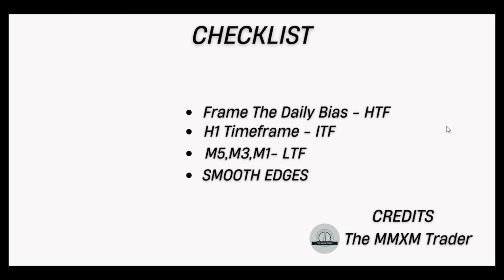Okay, so what is the framework and what are the criteria to frame the trade? Okay, so that's a checklist. Frame the daily bias at the higher time frame, and weekly and monthly too. In this case, we are just analyzing the daily bias, and in the intermediate time frame, which is the H1 time frame, we're just going to look for the structures, and in the lower time frame, we're going to just enter.